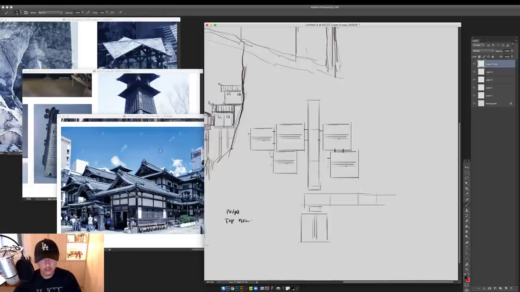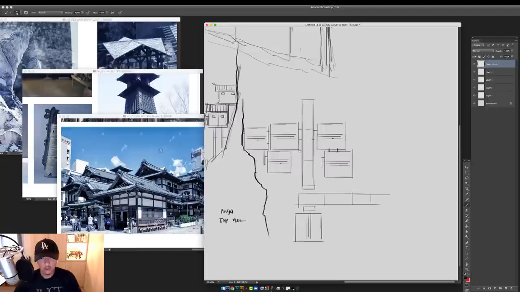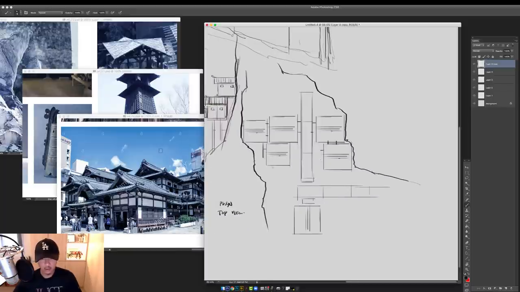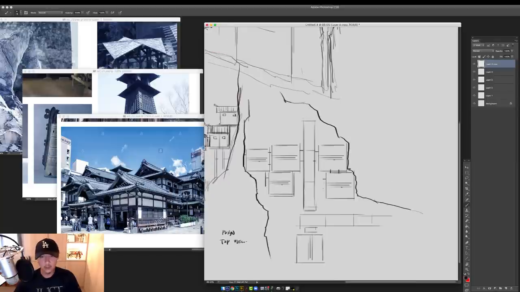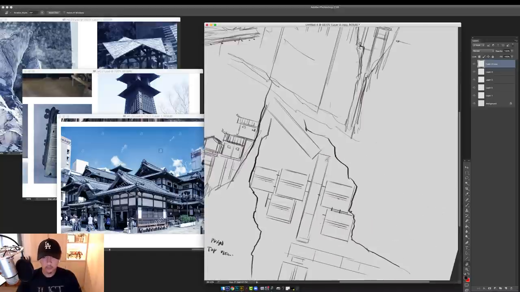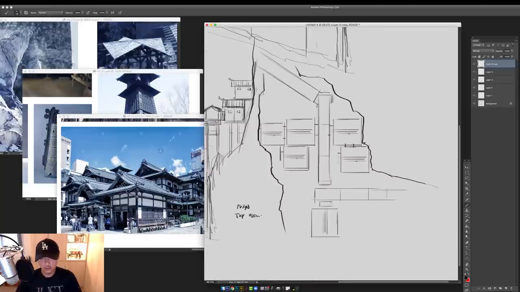Something like this, okay. And they'll have a canyon. So the canyon will be running something like this, right? Canyons are not 90 degrees, so they're gonna be building according to whatever the rock formation is. And within that, we're gonna have all these walkways. Bonk. That's gonna connect. And this is starting to give us some visual solutions of what's happening. So we have a bigger picture here.